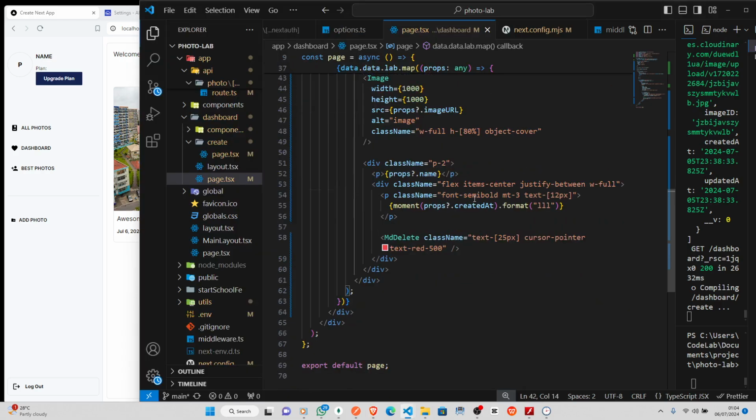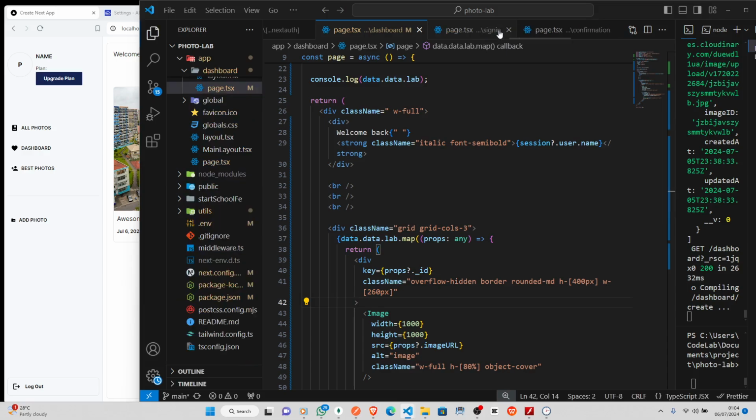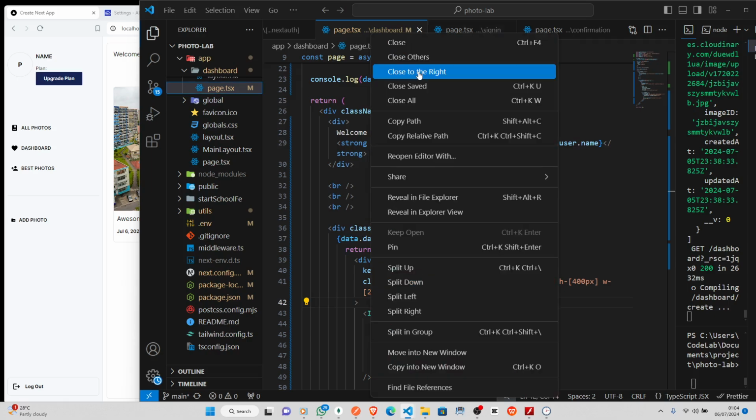Okay, and just by the side, right? Just by the side, if I close all these parts we don't need. So close every other.